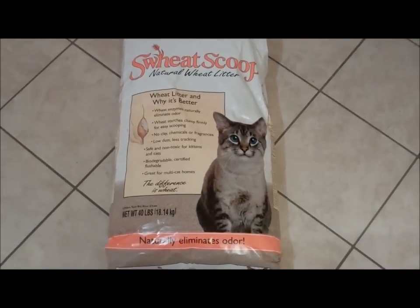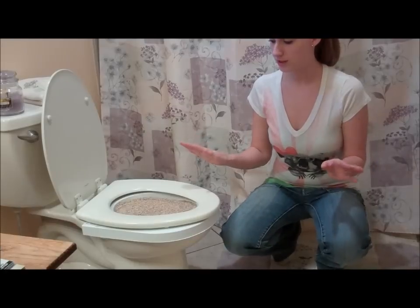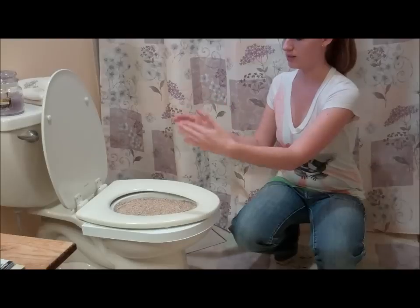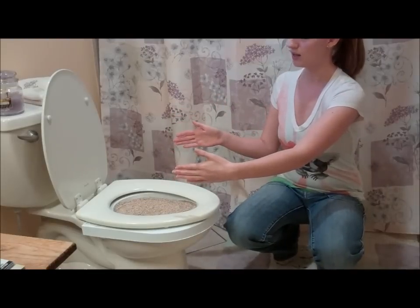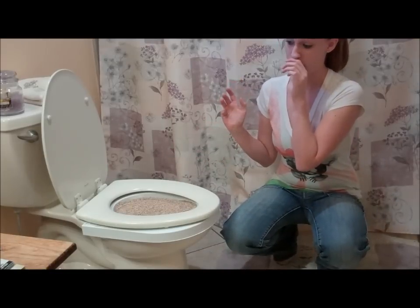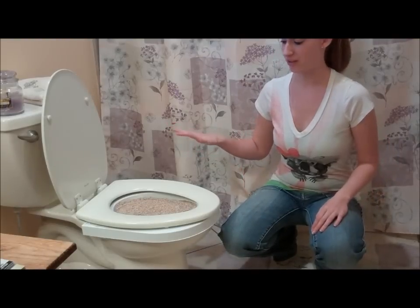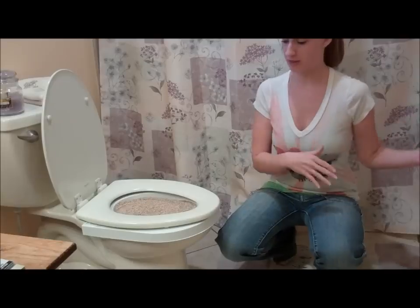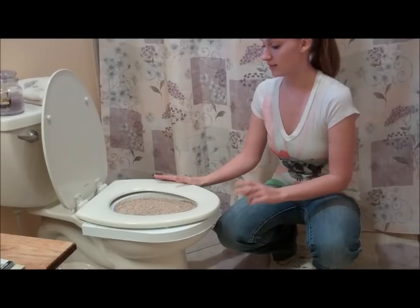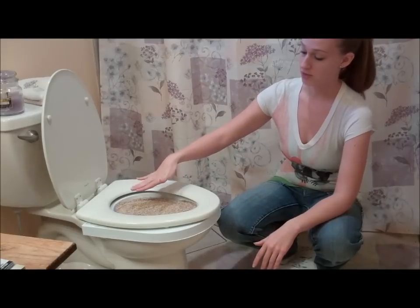This is something you can flush down the toilet. I've kind of skipped through a few steps already. With step one, you're supposed to put the litter box beside it and then put it on top for a little while, but I've done that before and he's fine with it. So I'm going to skip straight to step three. Step one is put the contraption underneath the seat and then put half an inch of the flushable kitty litter on.